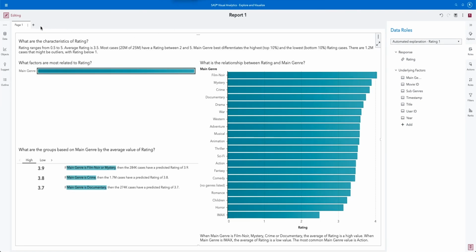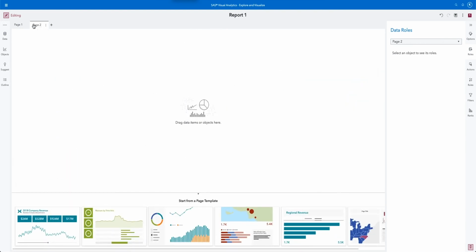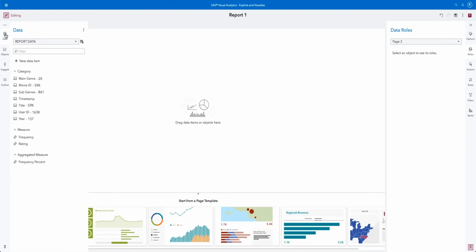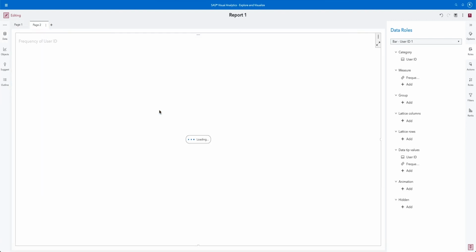Now let's create a user dashboard. I'm going to first grab user ID and throw that onto the canvas. I would have preferred usernames, but this data doesn't contain names.